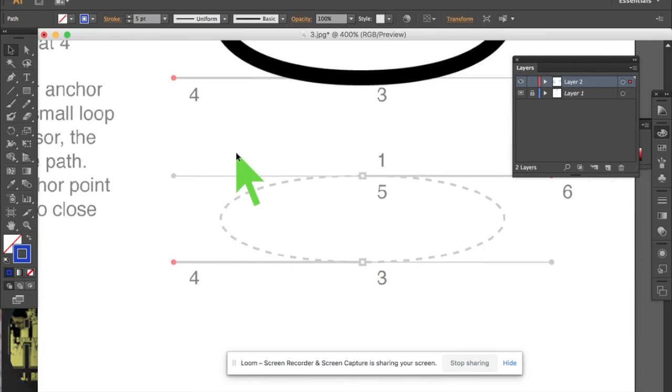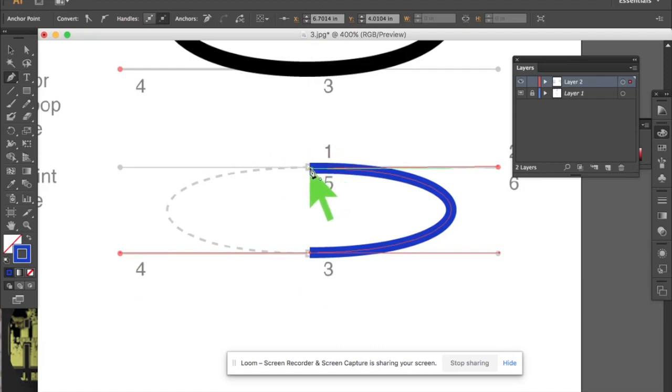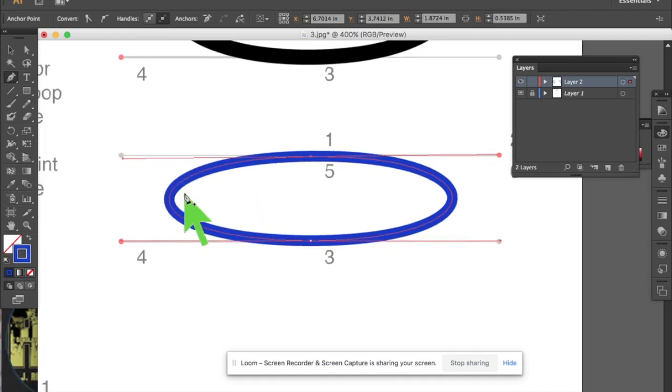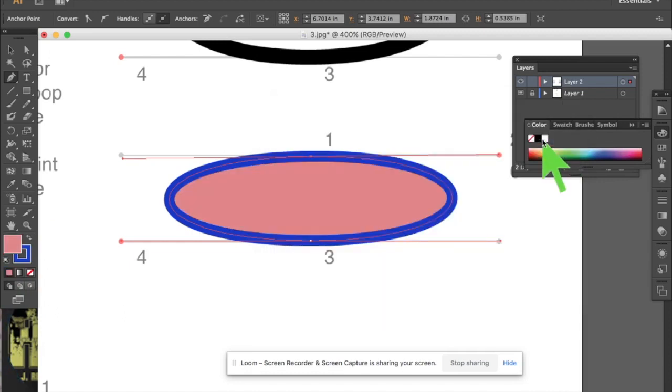Click on the P key. And I'm going to go from 1 to 2 to 3 to 4. And I gotta look for the little circle to show up from 5 to 6. Now, we're going to do a first. We're going to give it a fill. I'm going to come over here and click on the fill area. And I'm going to double click. And I'm going to select a color. Click OK. And we have a fill now. We now have our first shape with a fill in it.